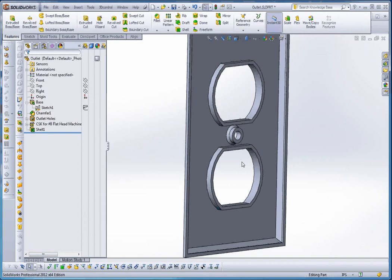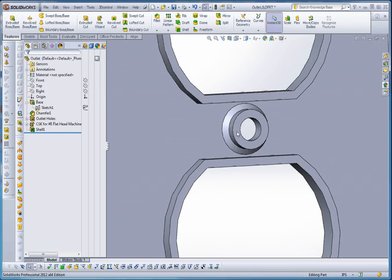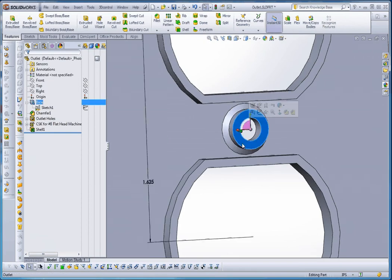So let's add a rib to this. What we want to do is make this a little bit more robust. We're going to add a rib to the left and right and top and bottom. The way we do that is we're going to click on the surface. The thing about SolidWorks is we're not necessarily confined to the front, top, and right planes to sketch on. If we want to model something, we can use any surface as long as it's flat and sketch on that. So that's what we're going to do.